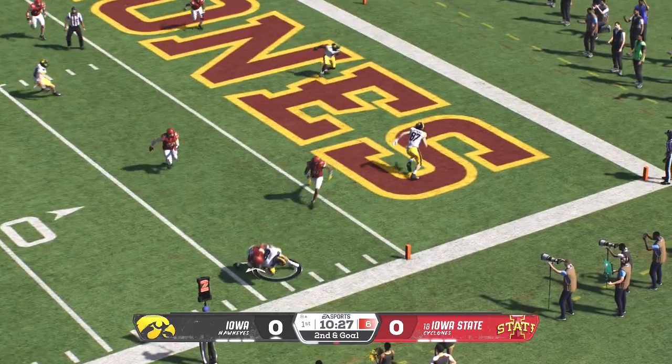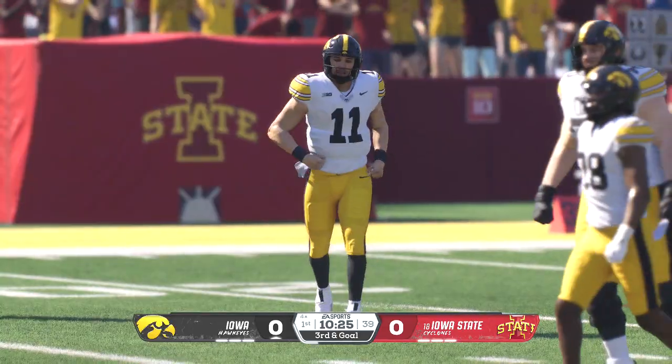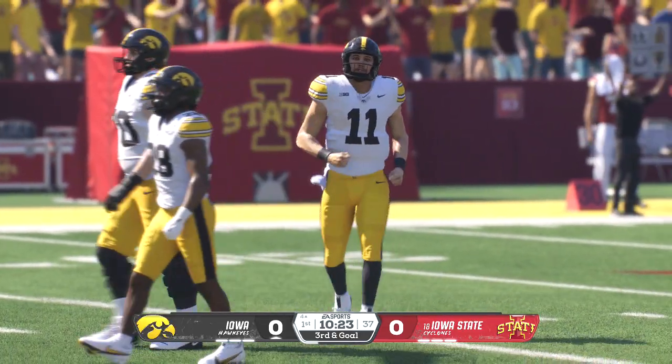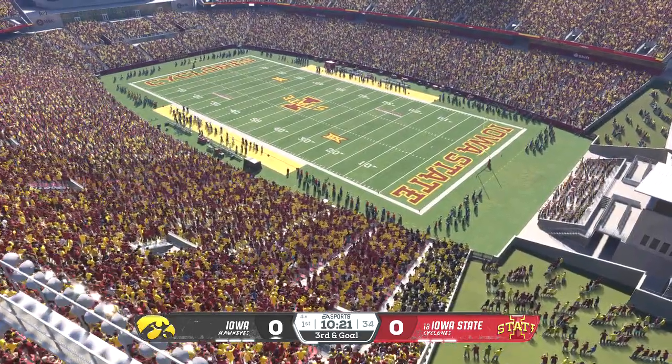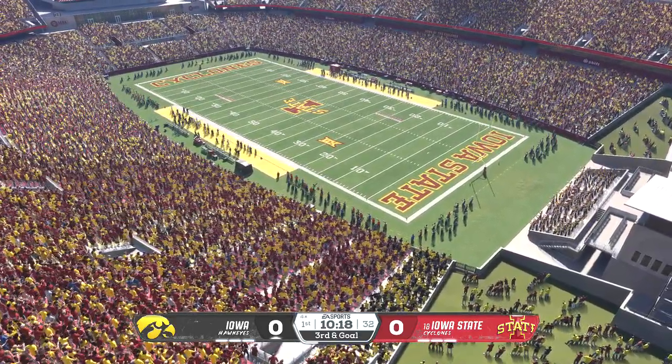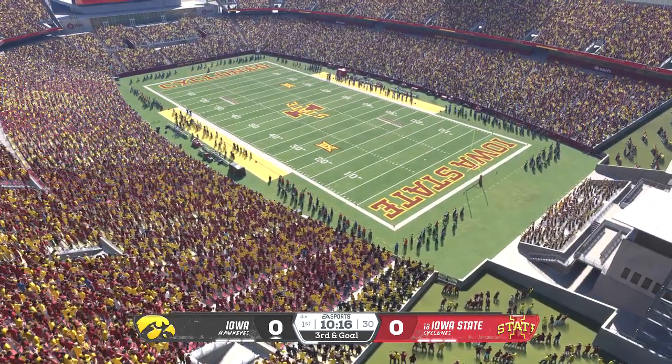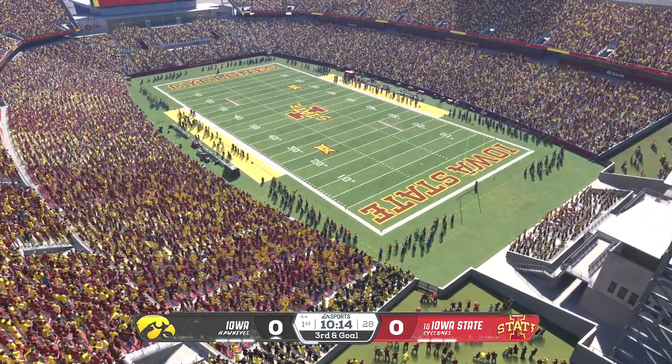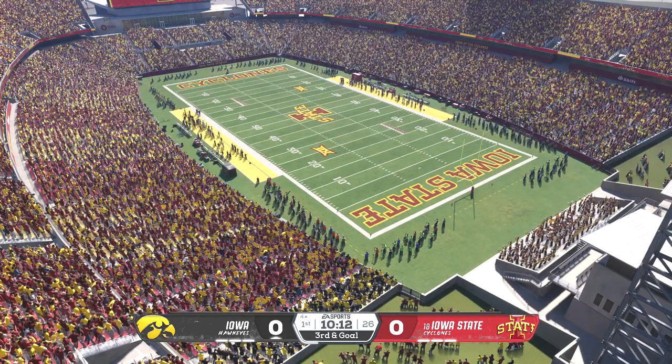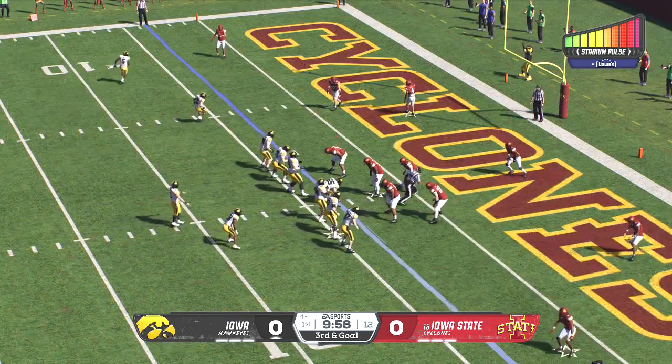On the run here, lets it go. Here's a target, and it's complete. Tackled after the catch, but the ball moves to the 4-yard line. Chris, just really impressed by this defense. They're backed up near their own goal line, really doing a good job of rallying to the football in these last couple plays. Now, let's see what happens here on this 3rd and goal.